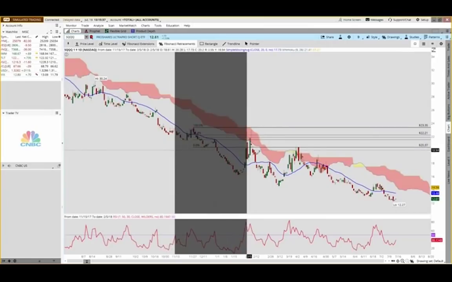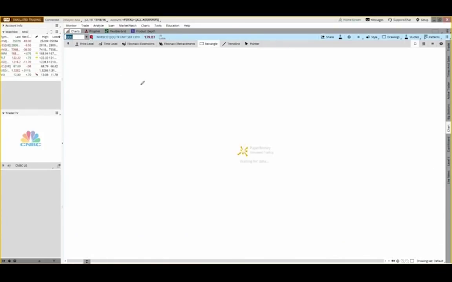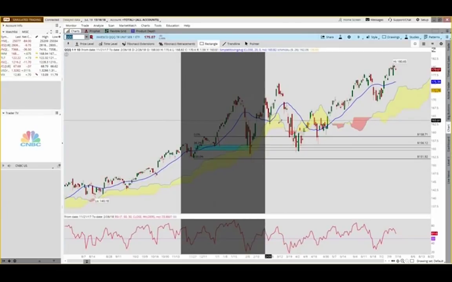Okay, now if I zoom in here, you'll see that price came... Let me highlight that area of 61.8 to 38.2 here. And you can see that it came here, hit it, and bounced. Now, it can go anywhere within this blue shaded area, right? That's fine. But the fact that it hit it and bounced is very, very positive. And so you just go from the high to the low and you plot that.